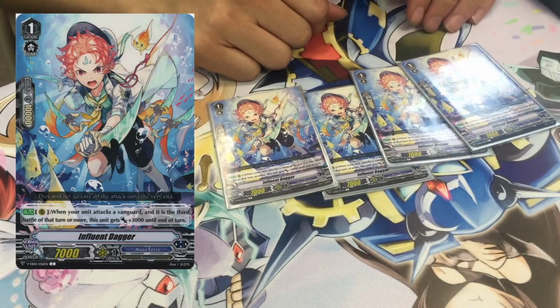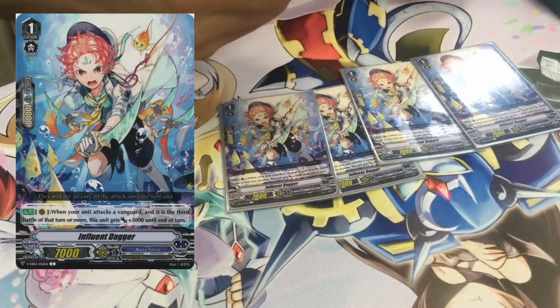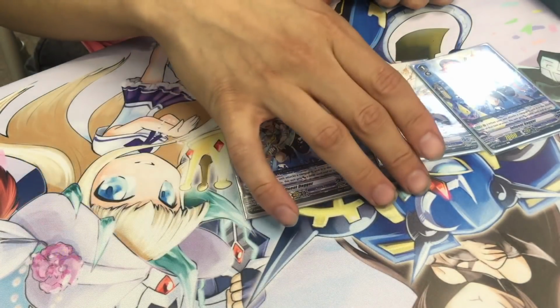There are some decks that use a Viviana for the extra pressure. If you want to play that, that's your call. But I personally feel that every number matters in standard, so that's why I play 4 Influence Dagger.